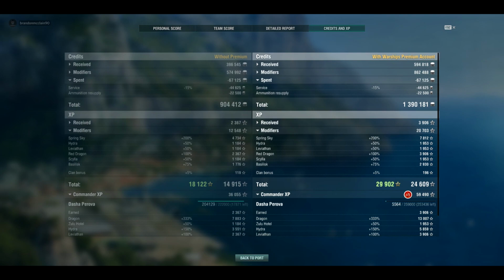43,000 from fire. So, with one more screen here, Massachusetts, of course, the premium ship, 1.4 million profit. Almost had a maxed out Dasha by the end of this.